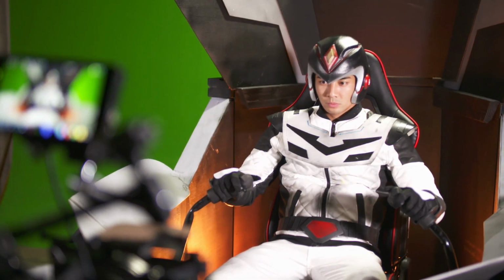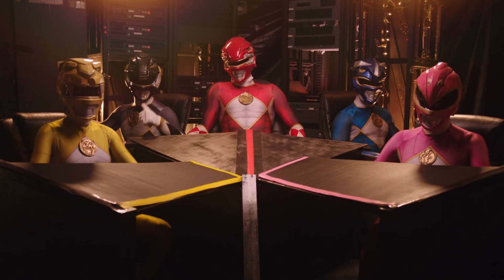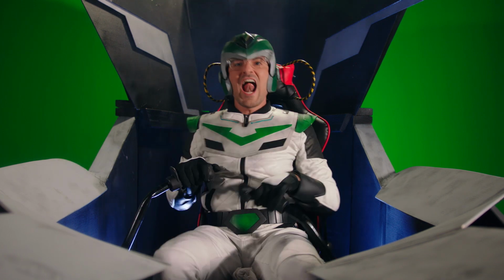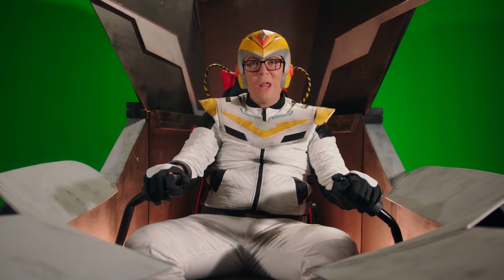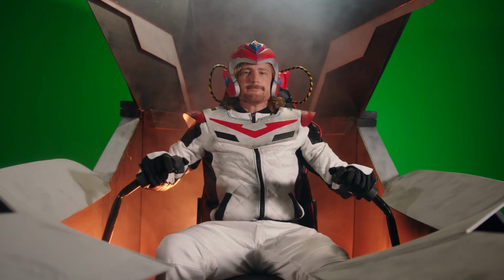One of the big parts of the video was the actual cockpit segments. We had one big cockpit for the Power Rangers, which again is a throwback to the Power Rangers, and then a single pilot cockpit for the Voltron Force, which Jeremy and Hal actually built, both of these cockpits from scratch. We had to finish the Voltron cockpits in a week, and to be able to do that, there was no way we could have put in all the detail on the panels that we wanted. So the thing that we focused on the most is behind the pilots so that we don't have to green screen or rotoscope anything. There was no way we could have finished in time.